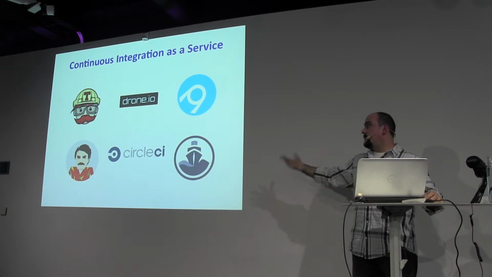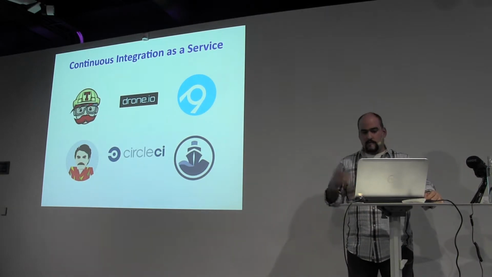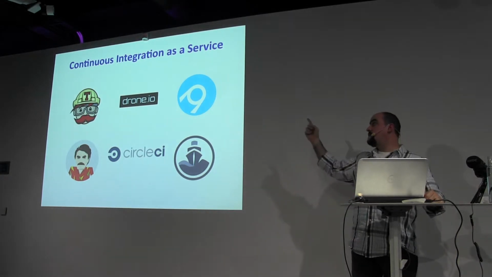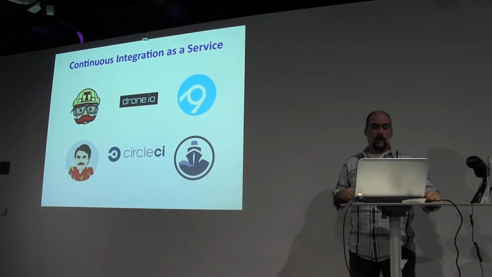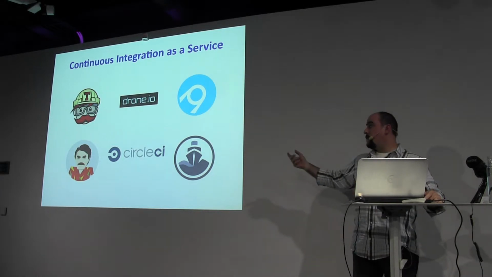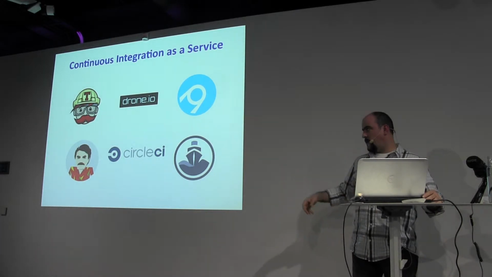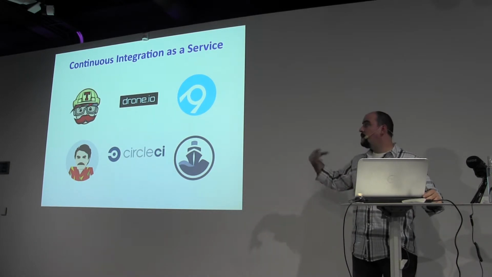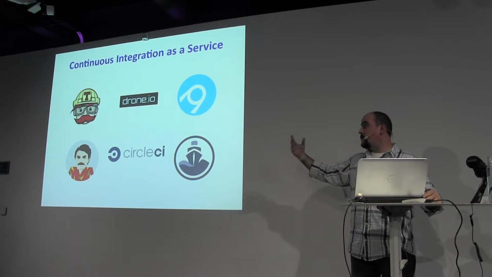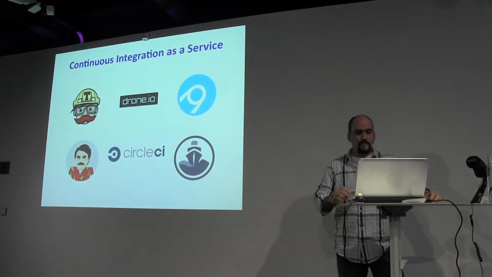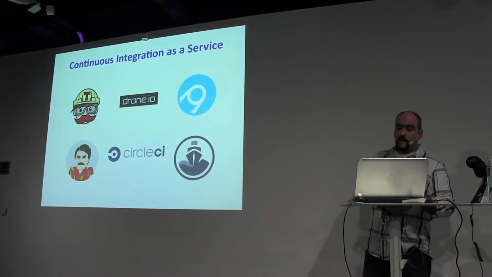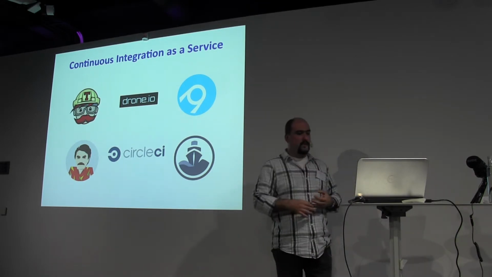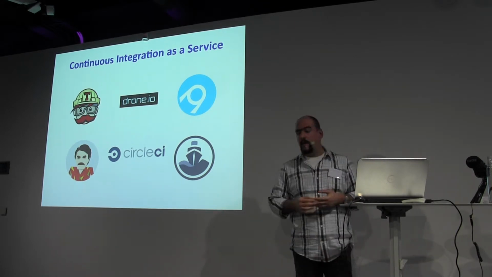So you can use different Lua versions. Okay, you can change whatever you want. And most of these services have free plans, so you don't have to pay to use them to run builds with your code, given that your code is open source. And the features vary a lot from each other, but all of them offer, for instance, integration with GitHub.